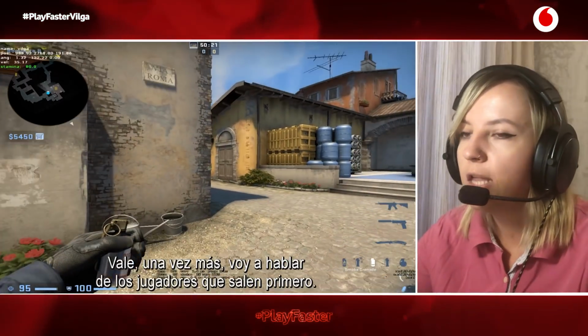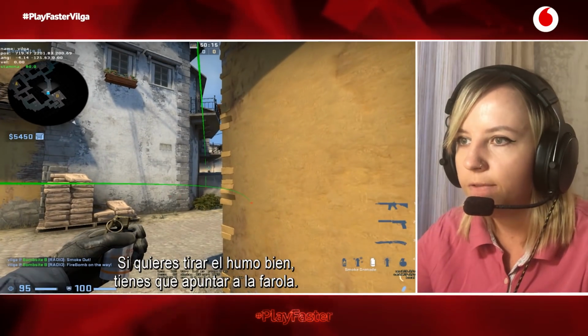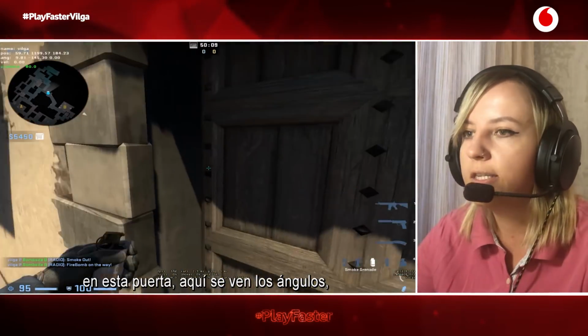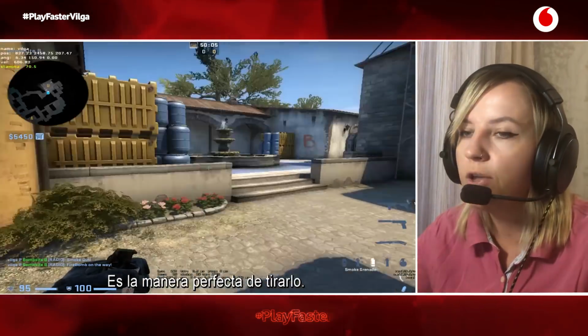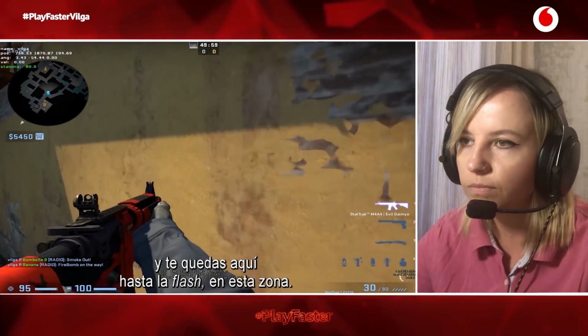The first spawn, this person is smoking down banana and mollying close. If you want to smoke properly, you need to aim above the lamp. In this case, the smoke won't get stuck anywhere in this door. You see the angles here, and the smoke won't get stuck there. So this is a perfect smoke. You do everything on the run. So you smoke, you take the molly, you stay here until flashed in this area.